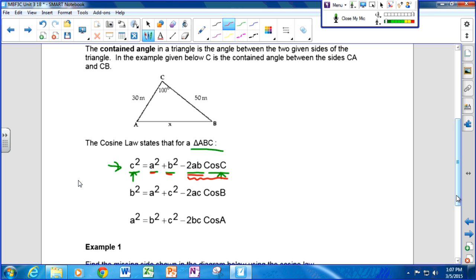So that's it. Now they've given the other two variations, but those are just like if you're trying to find B, then your two sides are going to be A and C that you use, and you're going to use the cos of the angle opposite the side you're trying to find. Okay, so this is why I'm trying to emphasize that you don't have to memorize 3 different variations. Just memorize the pattern. Write down the side you're trying to find squared equals, and then the lengths of the two sides you're not trying to find squared minus 2 times the length of those sides you're not trying to find times the cos of the angle opposite the side you're trying to find.